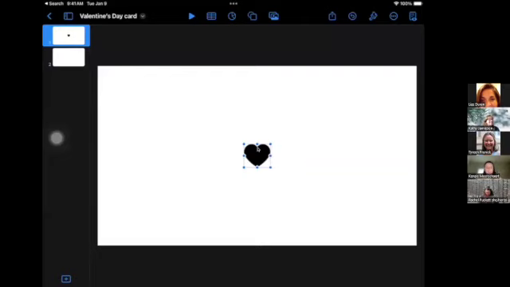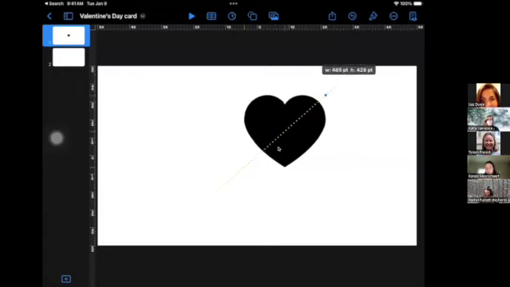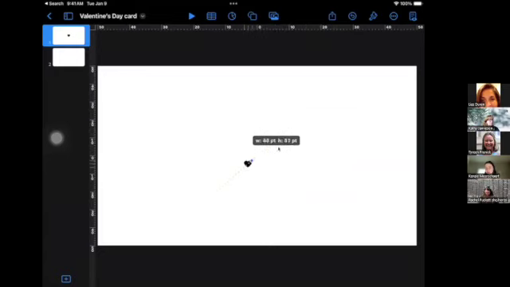Okay, all right, so now that we have the shape added in, we can do a couple of different things to customize it. The first thing you can do is change the size and position of it within the Keynote. As you can see right now, the shape is highlighted and it has blue lines with dots on the outside. You can use these dots to change the size of the shape. So I'm going to tap one of the dots, and if you tap it and drag it, you can make it bigger or smaller.